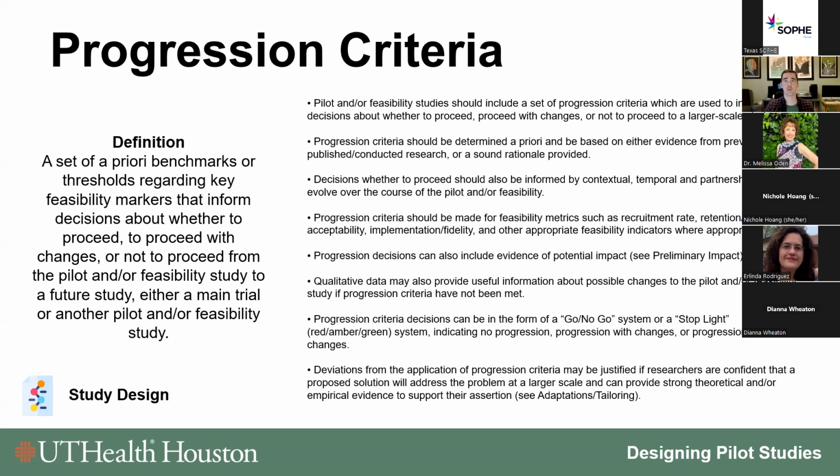So it's not just recruitment, it's participant acceptability as well. Let's say our progression criteria is 95% of our participants found my intervention acceptable. They enjoyed it. They wanted to come to the program, things like that. If it's yellow, maybe only 70% enjoyed it. And if it's in the red, maybe only half my participants enjoyed it. And so I need to rethink how I deliver this intervention, because if folks don't like the intervention in the pilot study, when you scale it up, you'll have a really hard time with things like retention and adherence to your intervention.